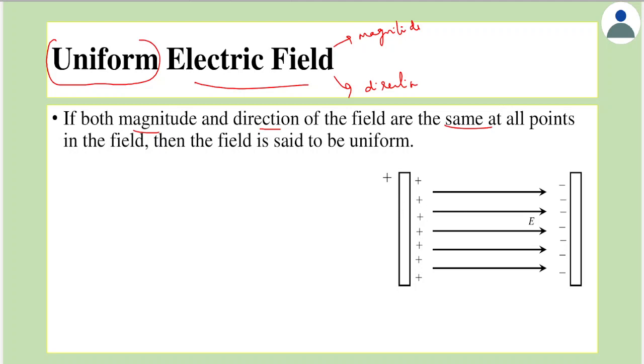As given here, we will see what these are in the later topics. For now, think of an arrangement where the field lines are parallel to each other. If you take any point, a point 1 or a point 2, anywhere at all, at these points 1, 2, 3 and 4, the electric field would be the same in magnitude and direction. Such fields are called uniform electric fields.